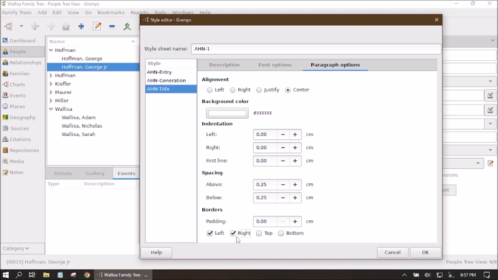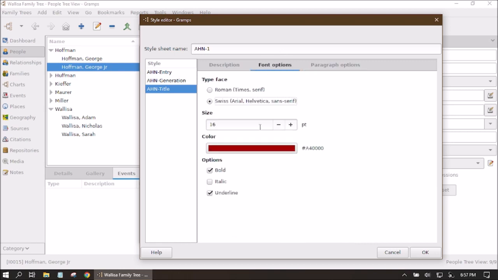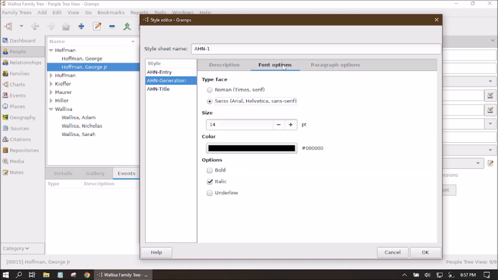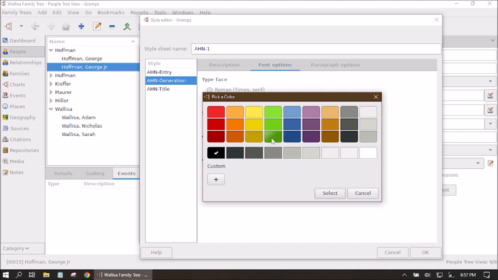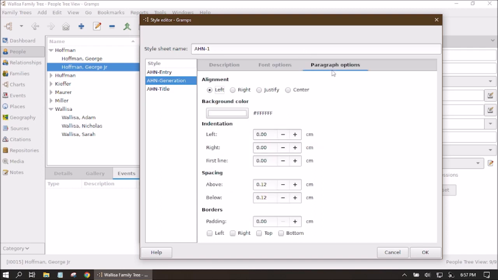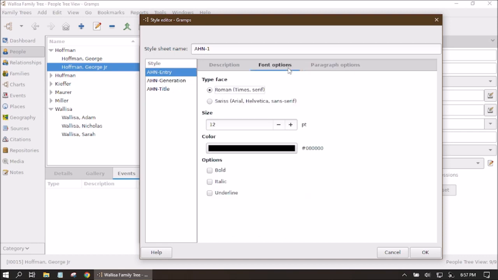Just for you to see what that means, I'm going to give it a border around the left, right, top, and bottom. So I guess I don't really need the underline then in that case. So let's undo underline and add a border. All right. Now, over on the left side, we'll choose something different. So generation, this is going to be the text that splits up our individual generations. So if we go back to font options, let's say I would like my generations to be in blue, and I'm going to leave everything else the same just because I don't want to be too picky about this. And then entry is going to be the individual entry of your report, so each individual person.